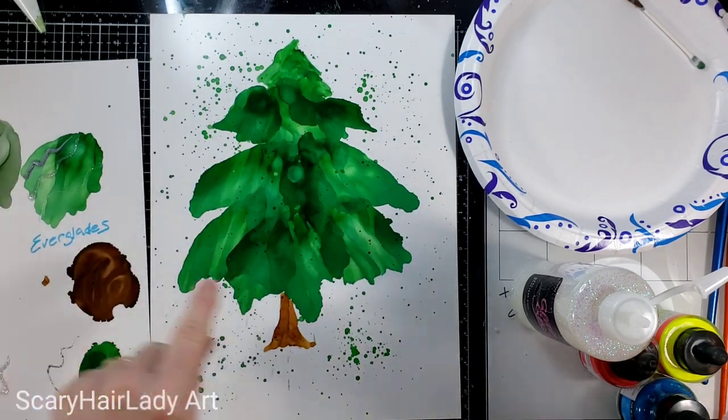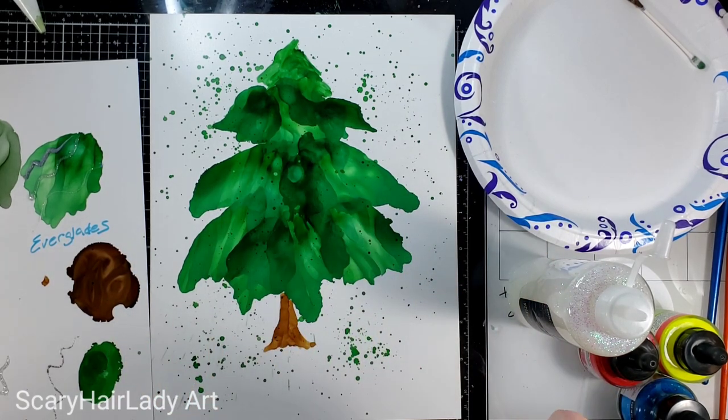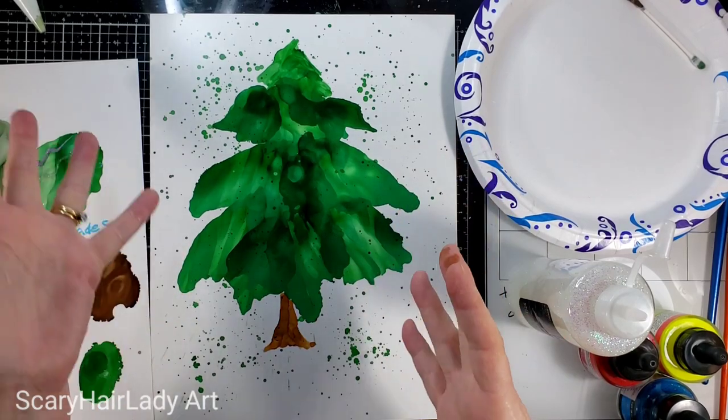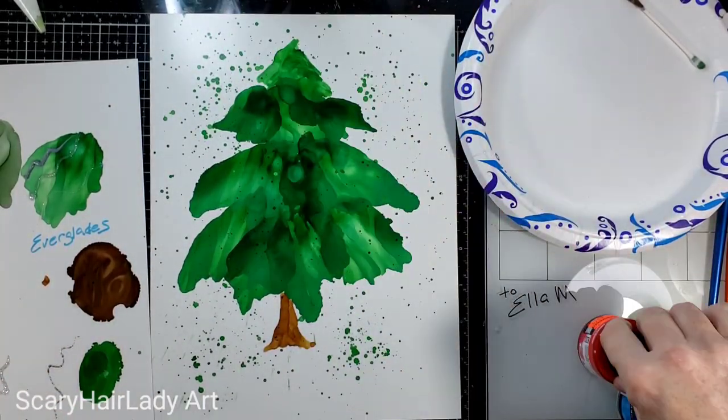I kind of think for this one, I want to do this. I don't want it to be too big. I don't want it to be real bold. I just want it to kind of be there because we're going to have ornaments on there. So that's my choice. I'm going with that one.